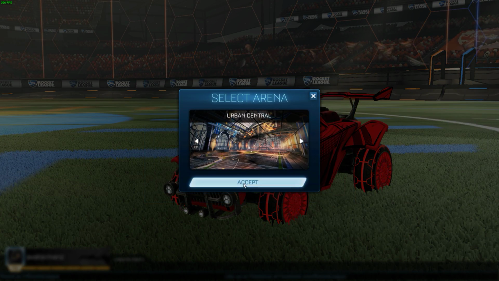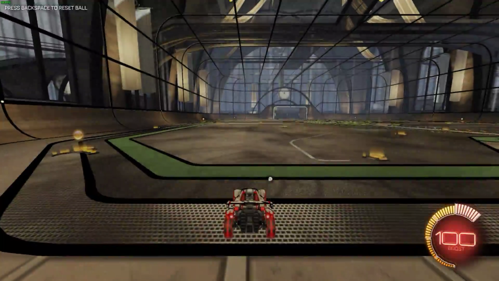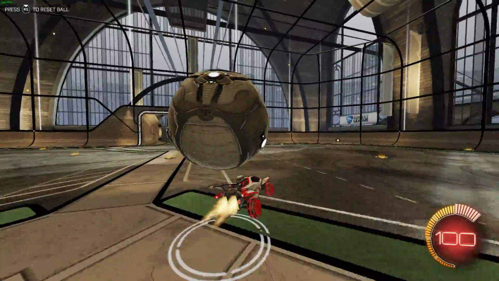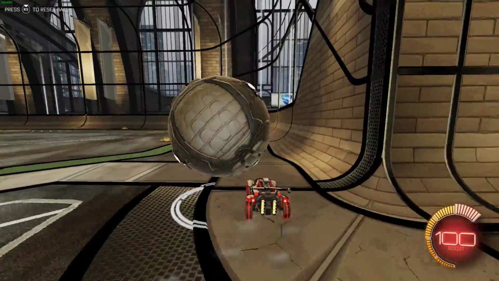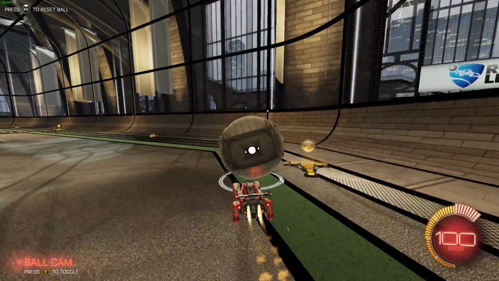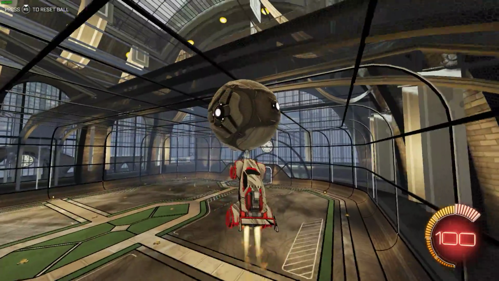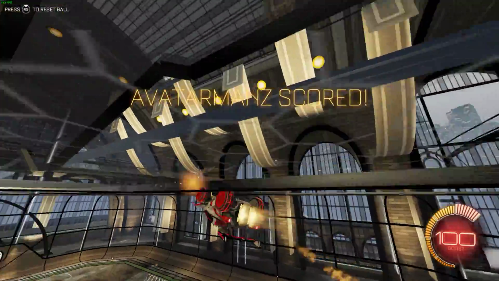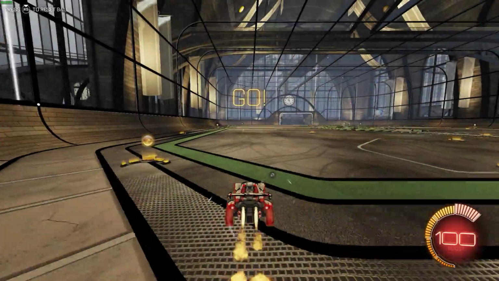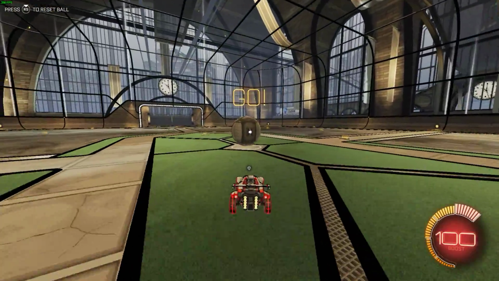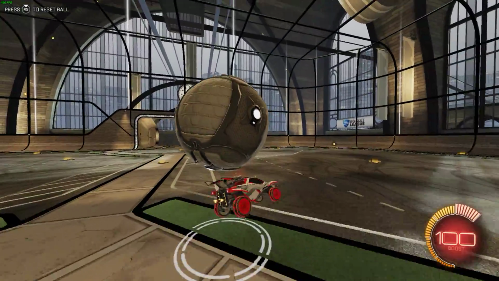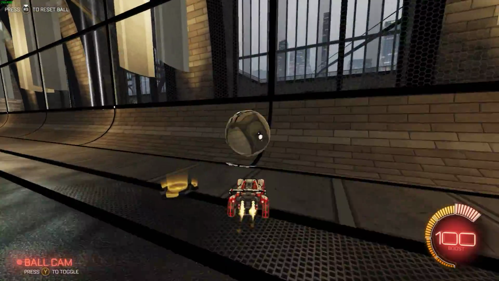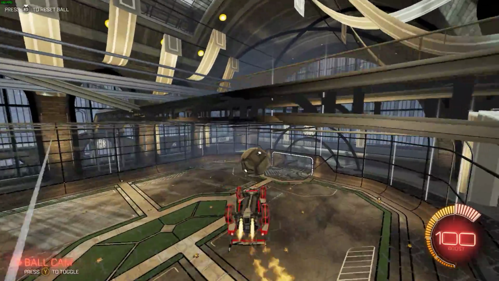So if we go into free play, and obviously this depends on the map that you're playing in free play, but this is Urban Central, and I would consider this to be very playable. You can see that a lot of the elements on the outside of the map are non-existent. And a lot of the shadows and the dynamic lights and things are gone as well. But that's kind of the point, because it shrinks down the textures and eliminates shadows, everything else that's extra besides your car and the ball and other opponents as well, which is basically what you need to play the game. You don't need all the extra stuff. So that's pretty much it.